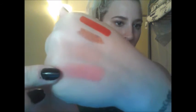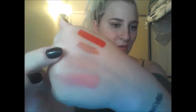And it looks even more pigmented. Oh, that's pretty. It's a pinky peach. So that is Love Hangover by Too Faced. Very pretty. And that's Exposed by Tarte. I wear corals the most and then nudes, so I think I'm going to get a lot of use out of both. Okay, next up, I'm so excited.